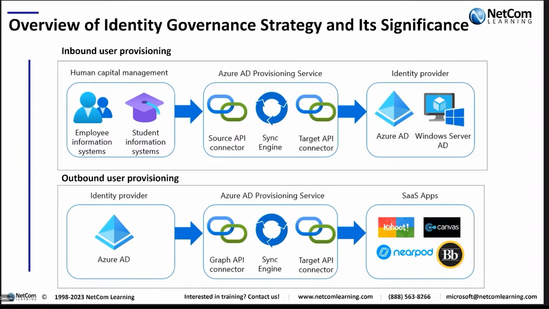Everybody in the organization, regardless of where they're working from, has their own resource requirements necessary for them to complete their job. And so identity governance is a way for us to make sure that those individual users can get the access that they need to get their job done, right?